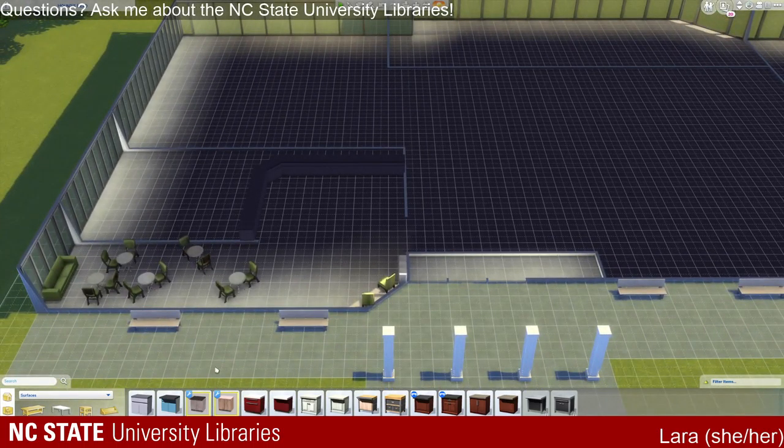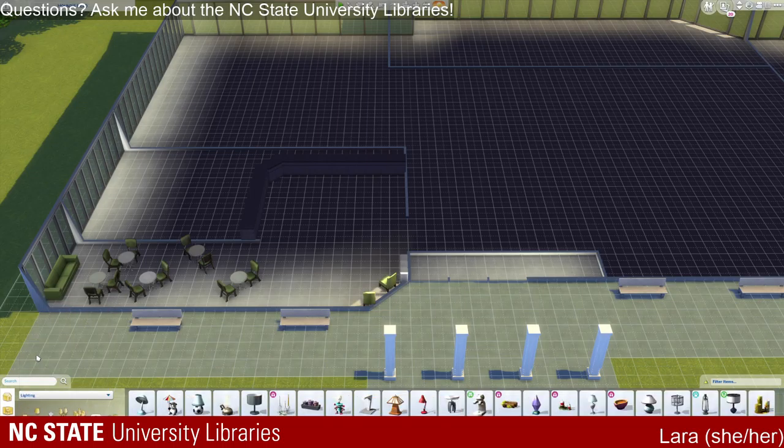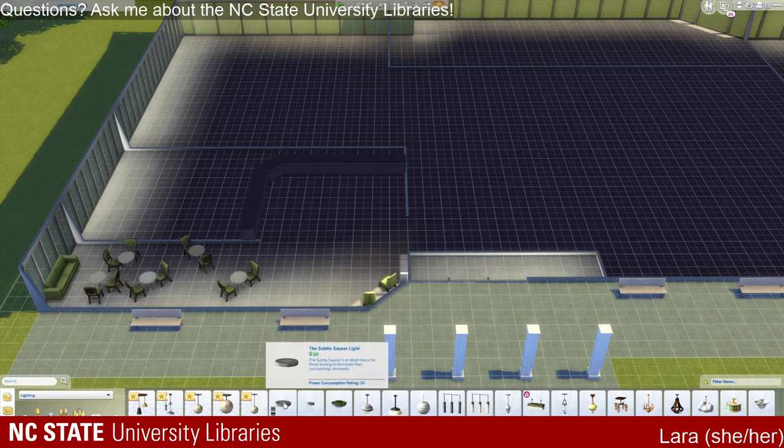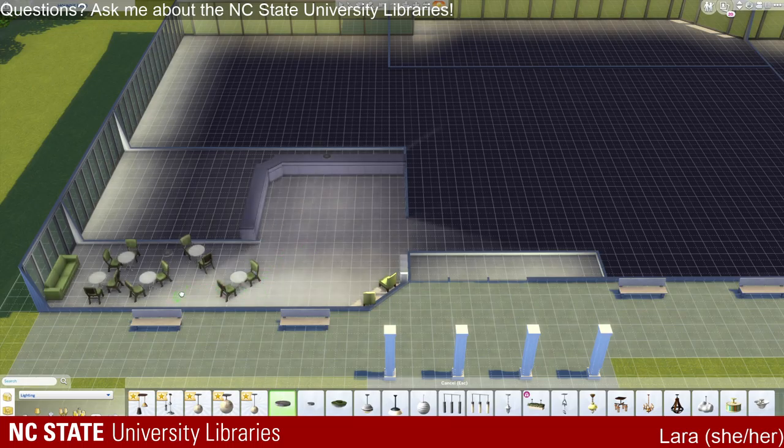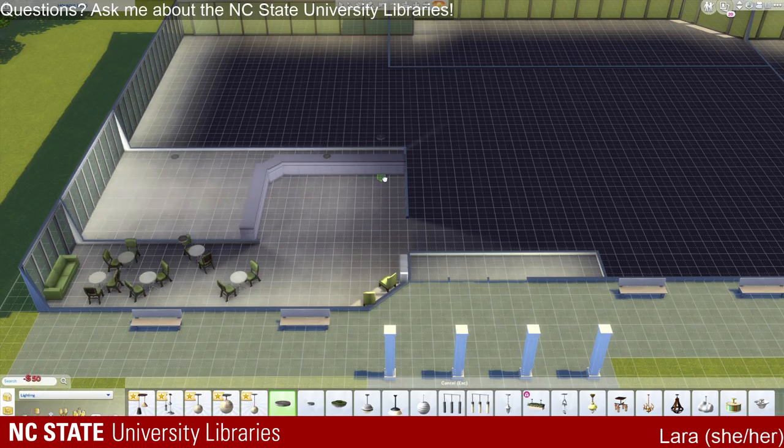We need to add lights. I can't see anything in here. Let's add some lights. We'll just add these. Whoa! Look at that. Boom! Everything is lit up.